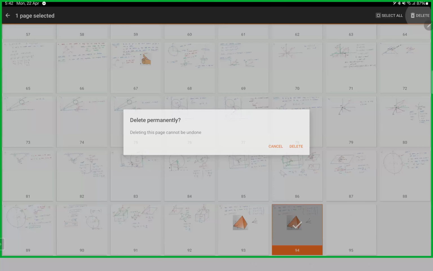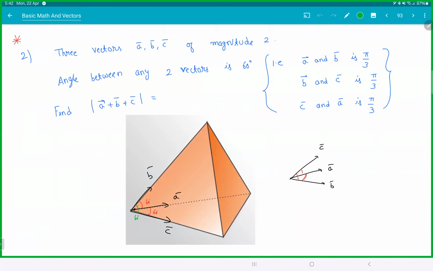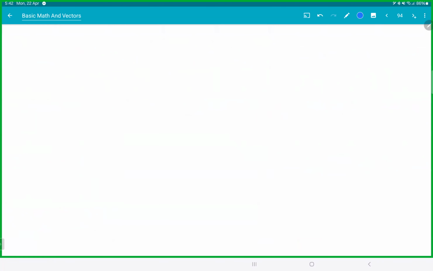So there are two ways to do this. First is a little hard way, but more geometry oriented. The second, I'll teach you a shorter and faster way to figure this out. First, let's see the hard way. So basically, when you get this tetrahedron, a tetrahedron is nothing but all the four sides are equal.